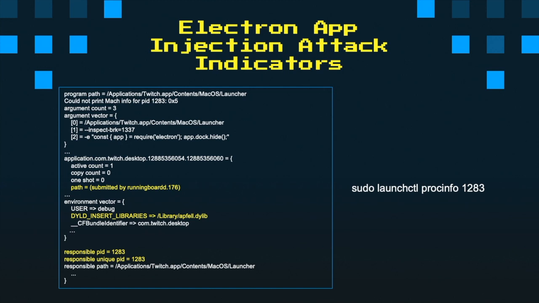And so this is the procinfo information once again. We see that this time the path attribute points to runningboardd, which is something kind of new to me. I assumed that it was going to be launchd or the installer remote plugin service, but I guess runningboardd also starts new applications as well. Also, you can note in the environment variables that the DYLD_INSERT_LIBRARIES variable is there. So that is a pretty neat way to pull out that information, and maybe you can build some detection logic based on just that. Once again, the responsible PID points to itself, so super confusing. I don't know why that is, and hopefully that's something that Apple can rectify in the future.